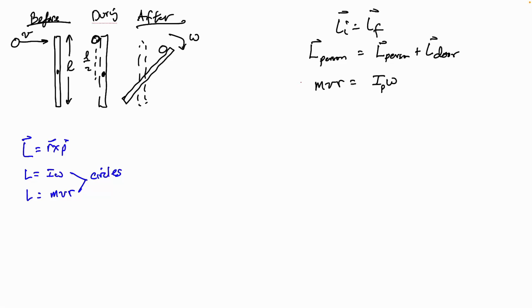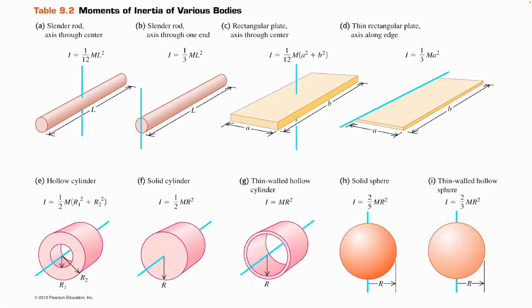And then what are we going to do for the door? Do we have anything on the table for the door? Where's my table? Got a table right there. I mean, you know, C and D, just don't look at C and D.